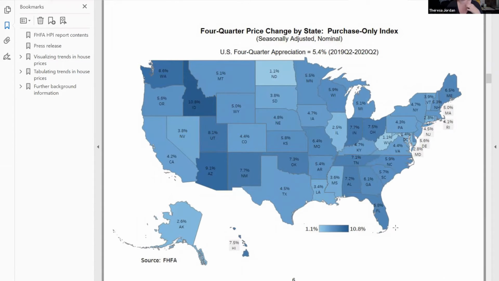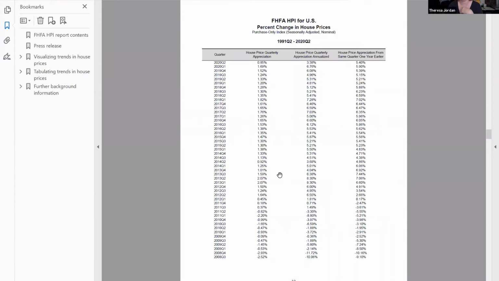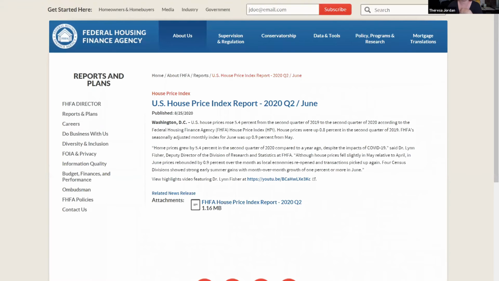On a national level for Q4 of last year, there was growth of 5.4%. And then it shows you the different states and what their growth rates were. So this is a fun image for people to see, kind of a national level. And then there's some monthly statistics that you could add in there as well. So you kind of need to decide what you want to do as far as all of that is concerned. But again, just go to this website and download that report.